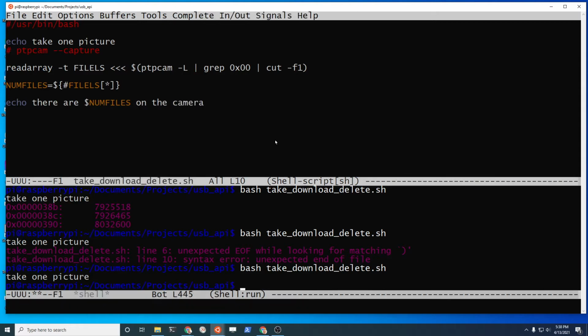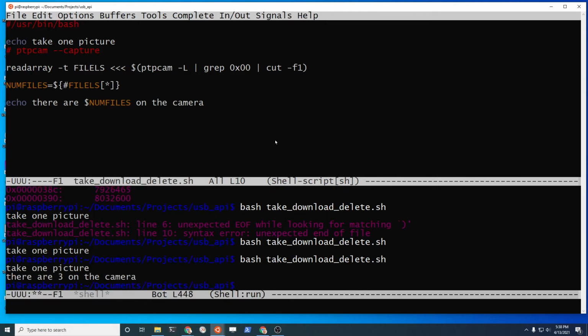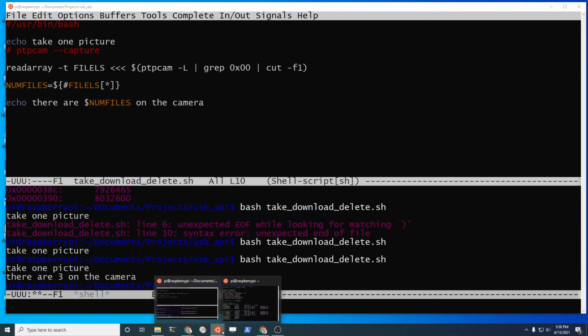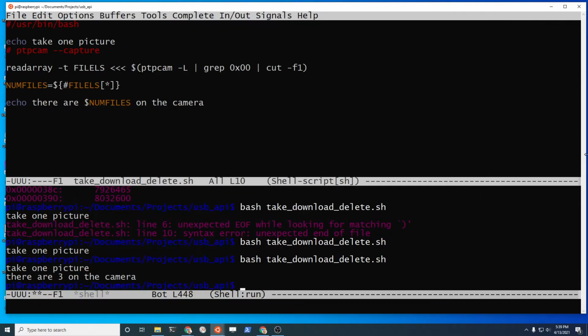Hopefully we can now see how many files are on the camera. Oh, there's 3 files on the camera, so we can verify this with, yep. From the command line, there are 3 files on the camera. So this little test so far is working.